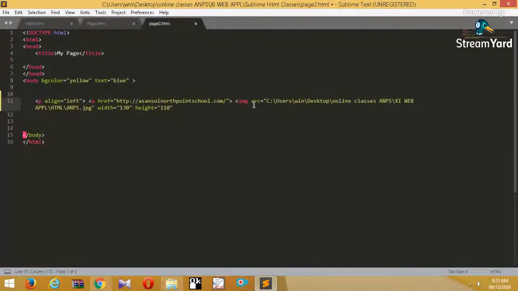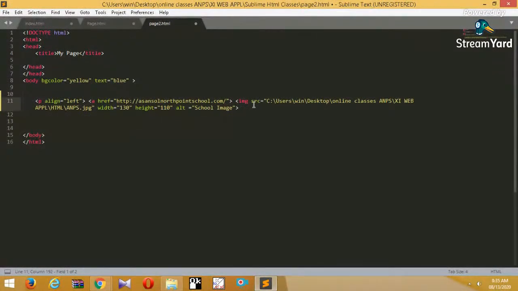And one alternative text, which means whenever a particular image is not displayed in a page, in that case it will display that particular text or word, whatever we keep inside the alt attribute. And then alignment is not required. So this is what we can use under this image tag.